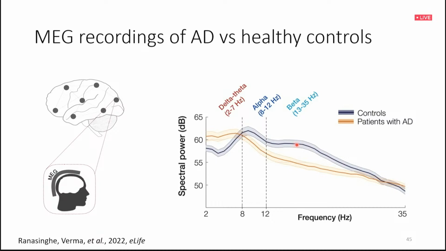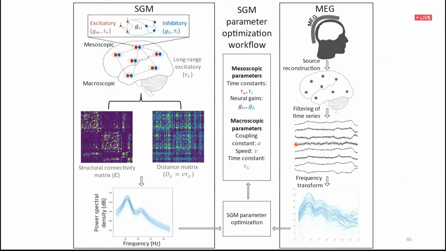That is something we will try and answer by applying the model that I showed you to this data, and we will see how the model parameters look and compare them between health and disease and see if that tells us anything. So this is the data, and on this we will apply this workflow, and we will try to find out what these model parameters are like, and we compare them.